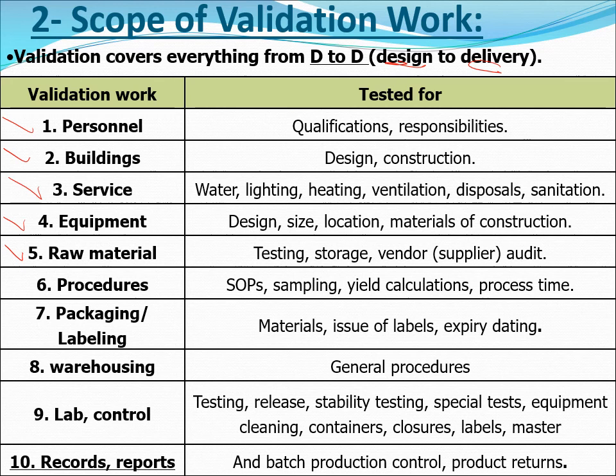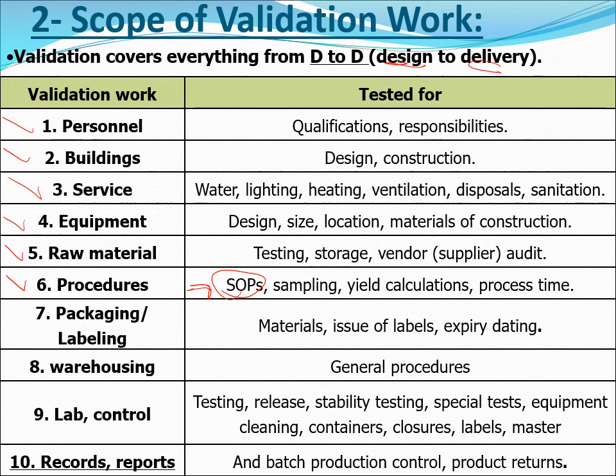The quality control tests that are done by the quality control department for the raw material, validate or revise the procedure. SOP, standard operating procedure, sampling. Of course, SOP, for example, is made by quality assurance. So if we have a task force group for the quality assurance department, they will not come and tell you that the SOP is wrong. That is the problem of task force group again. So a dedicated group is better for that.